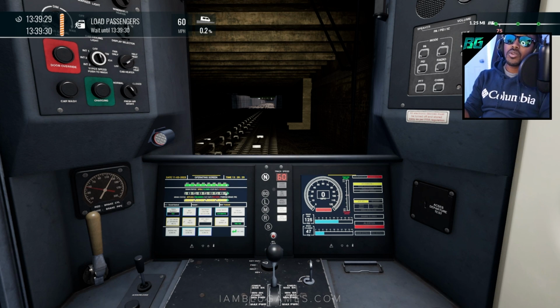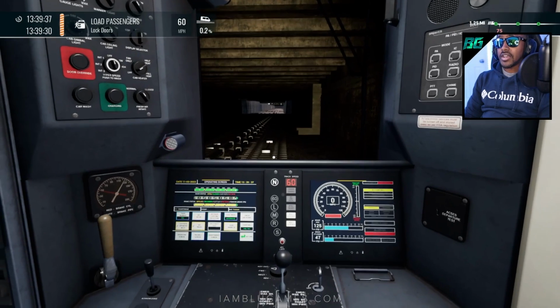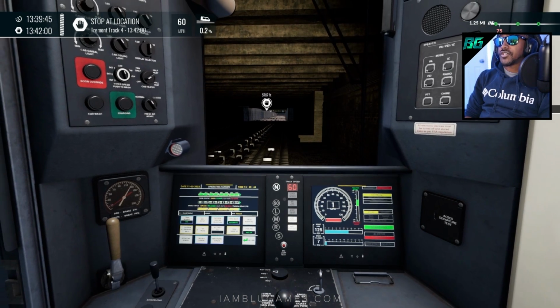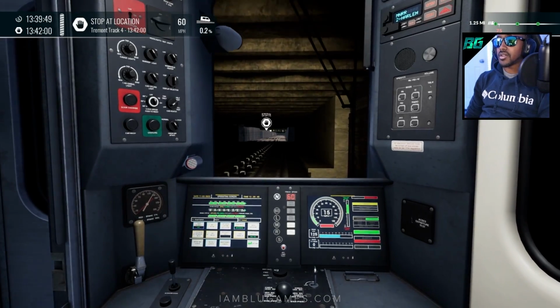But here we go. Lock the doors on the right side once again, and you can either hit the quick key for locking doors, or you can manually do it. I just hit the quick key. It's a bit more time efficient. Alright, back on the throttle. Just under 6,000 feet, and so we get to Tremont, track 4.